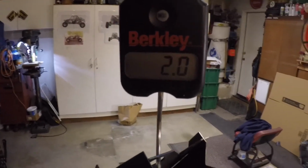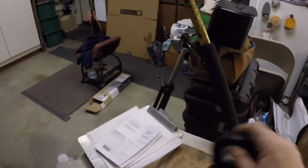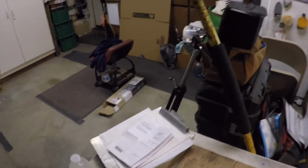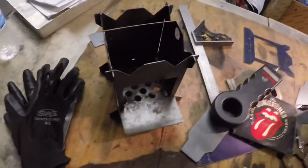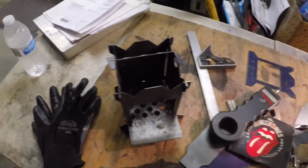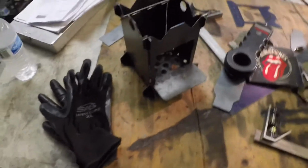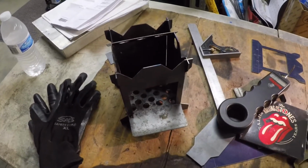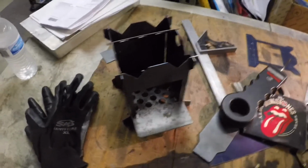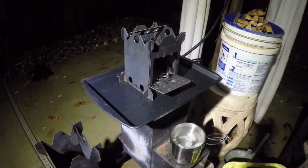And then I'm gonna probably do an ashtray for this one that fits in the stack when you store it, but it'll go onto the bottom too, so if you're in a dry area all your hot stuff won't fall to the ground. But I'll have to fab something up that'll be new. So hey, let's go make a fire.